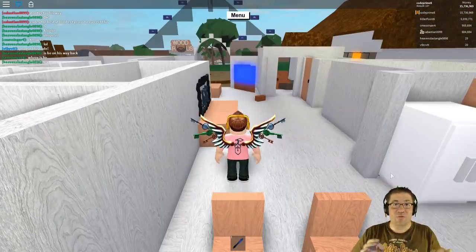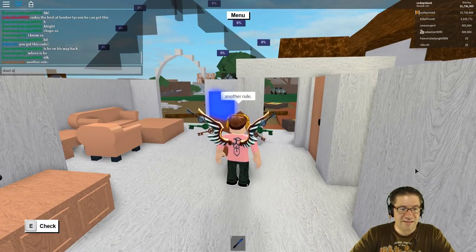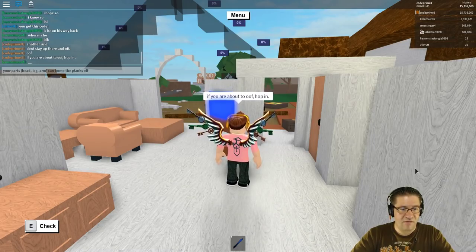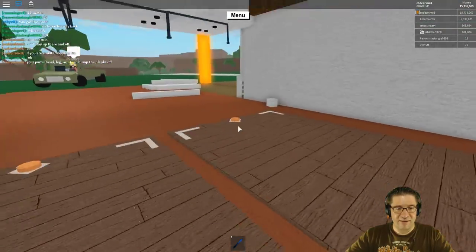Okay, that's another rule, and I completely forgot about it. Another rule. Don't stay up there and oof. If you are about to oof, hop in. Your parts, head, leg, arm, can bump the planks off. Boink, boink, boink. Very important rules.